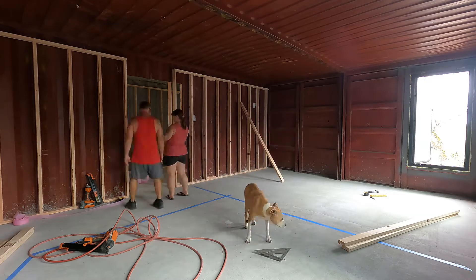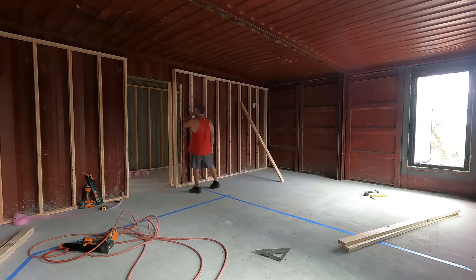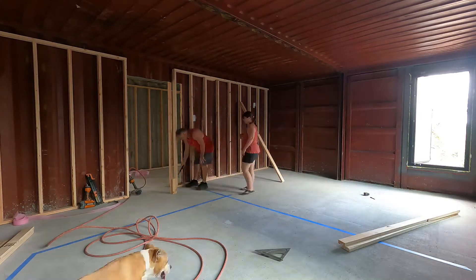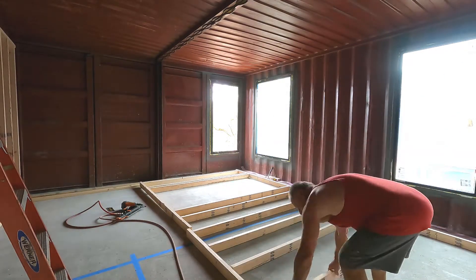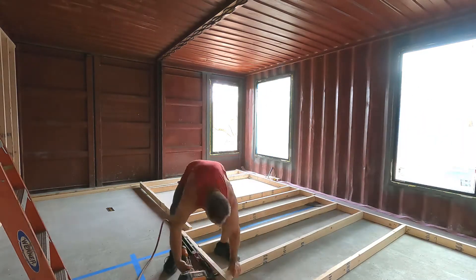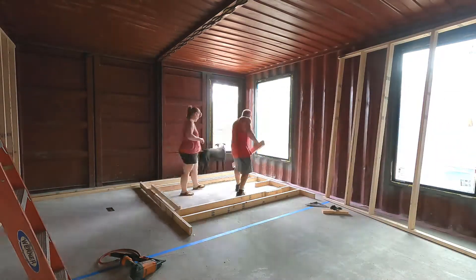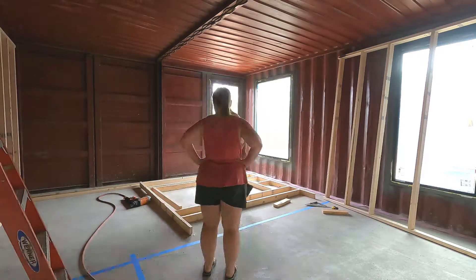I put studs on 16-inch centers and off you go. I make headers for the doors — this one is a 36-inch door. This wall is actually going to be around 10 inches thick: four and a half per side with the drywall. On the outside wall where the windows are, I always double-check the measurements. We had to cut out and redo a couple, so I put up the initial two-by-fours on the outside of the windows, check them, then continue with the rest of the framing.